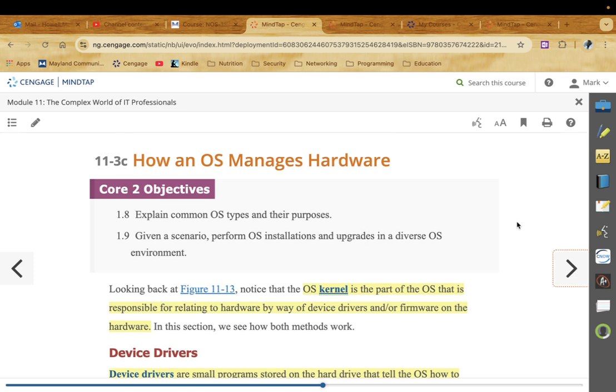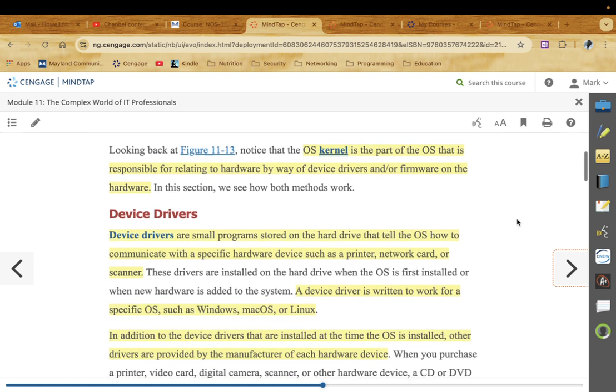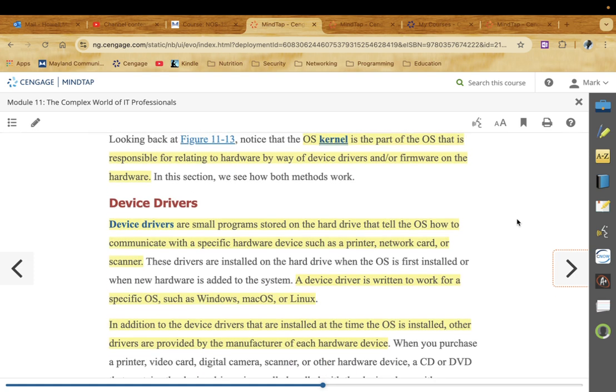Now, every OS, how does it manage its hardware? For the most part, you've got device drivers. Part of the operating system is a kernel. Actually, the kernel is probably the driving force of the entire operating system. Think of a kernel of corn, it's the key to everything else that's going on.